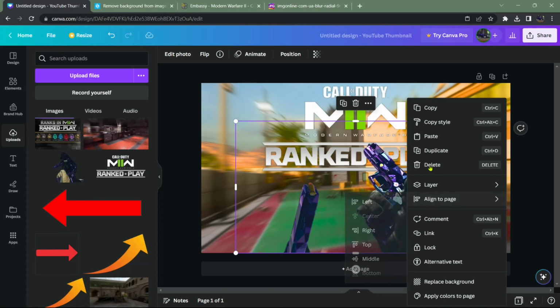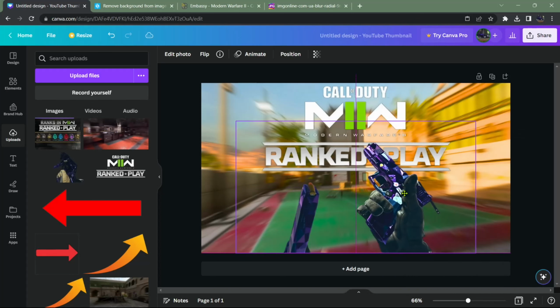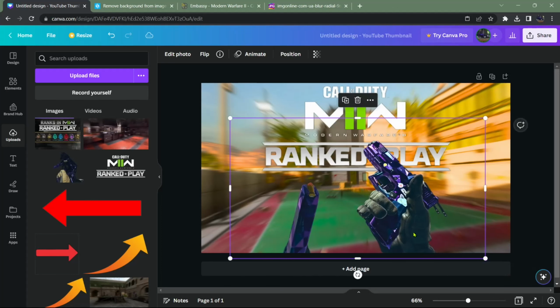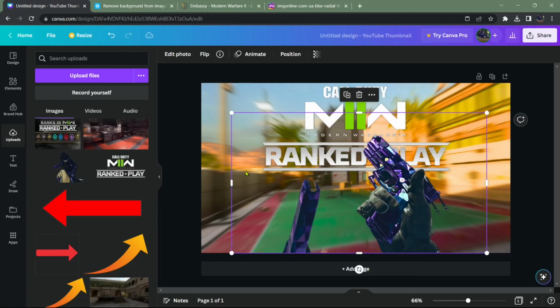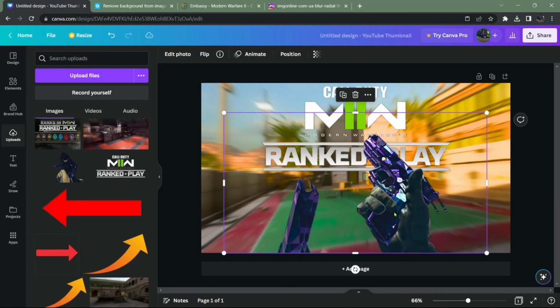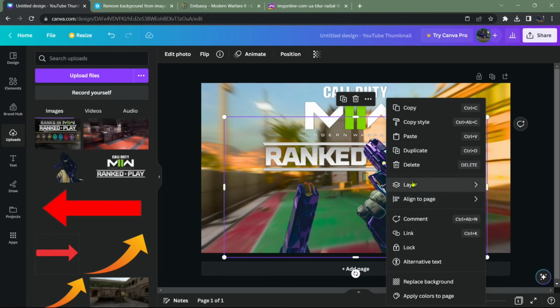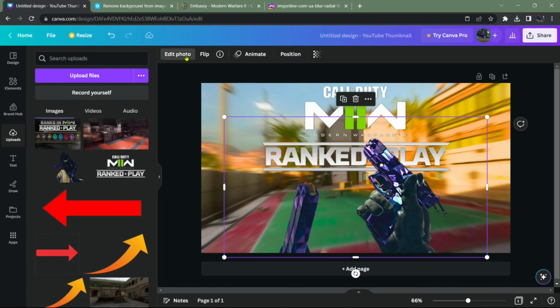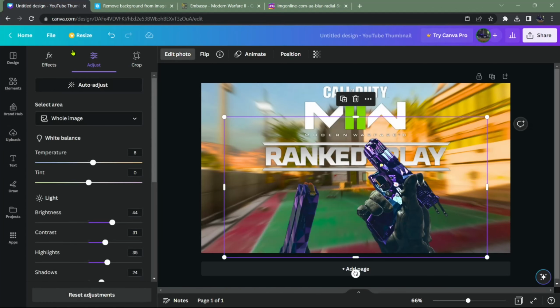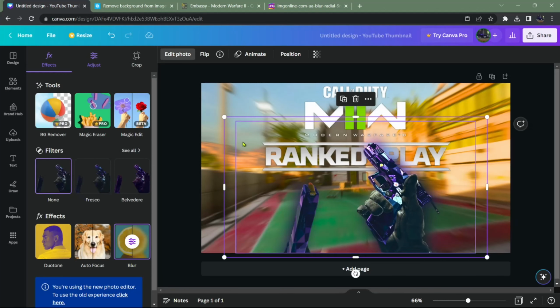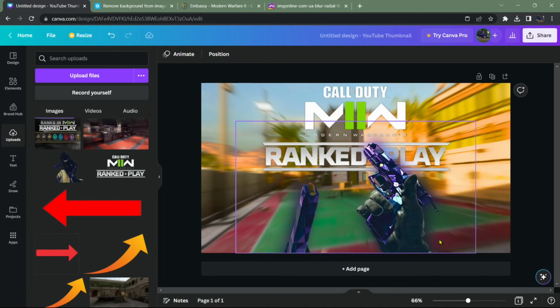Then what I do, just to add a little bit of personality to it, I'm just going to take this, there's a duplication button here, boom. Increase the size of this a little bit so it covers your old gun. Let's just do this like that. Once we got that, we're gonna send this to the back as well. Now it's behind our old gun, and we're gonna go to blur, which is right here, and we're gonna blur the hell out of this, just enough so that it's visible but not visible. So put it like that, and look, it gives this kind of effect.